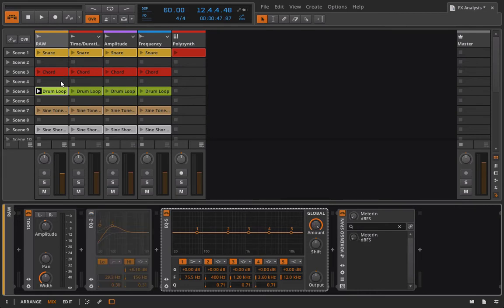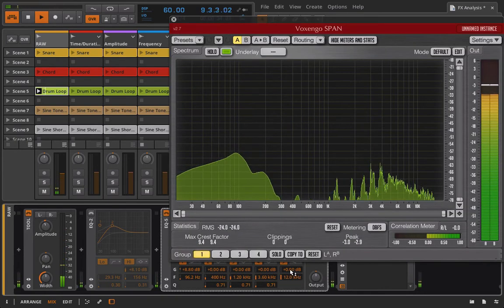So if we wanted to, for example, we could play the drum loop. We could use our shelf. Boost in this area. But then if we actually wanted like a 50-50 of that, we could pull it down. As compared to just a little bit more added in there subtly.